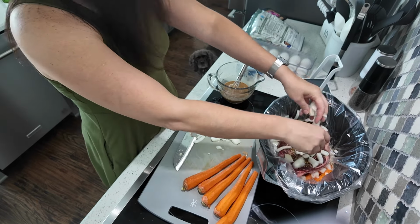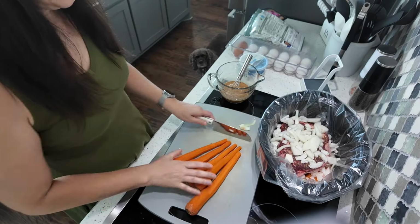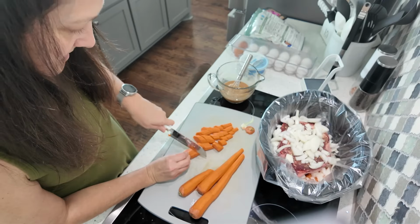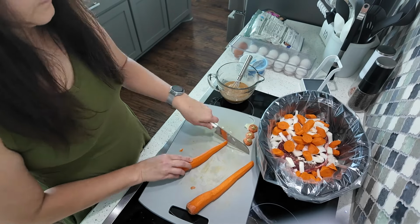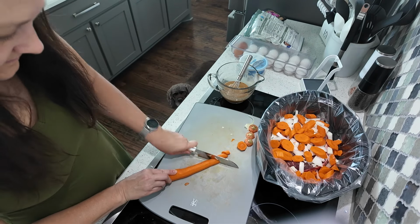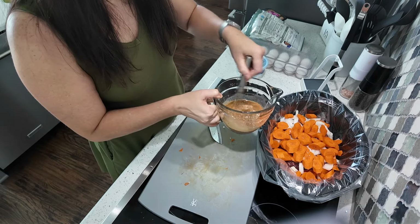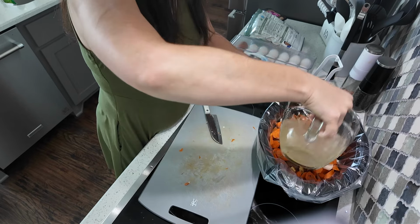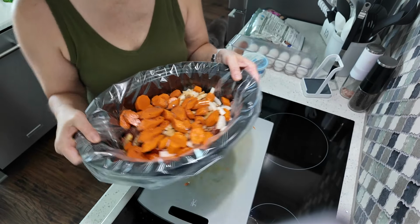So I went ahead and diced up the rest of the onion. I ended up adding a total of 1 pretty good sized onion to it, but I love onion. You can add as much or as little as you want. And then for the carrots, I diced up the rest of the carrots in pretty good chunks because we like our vegetables to stay quite toothsome, and being that this is a crock pot meal, they can get quite soft. But all in all, I added 1 large onion, medium to large I'd say, and 2 pounds of carrots. I added the gravy mix straight on top of the meat, covered it, put it in a low crock pot for 8 hours, and I only served it with a crescent roll, and it was delicious. Easy Sunday supper.